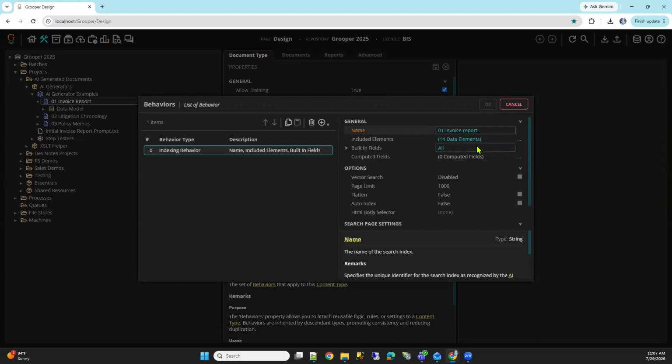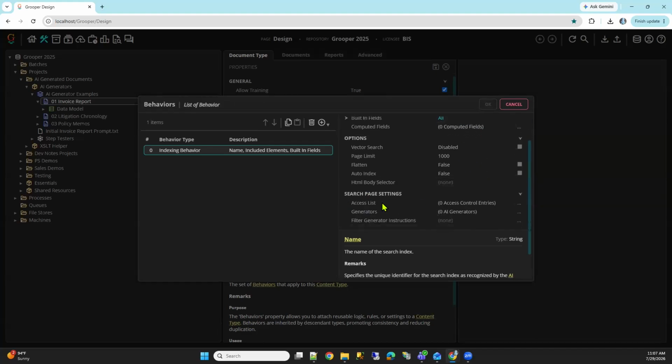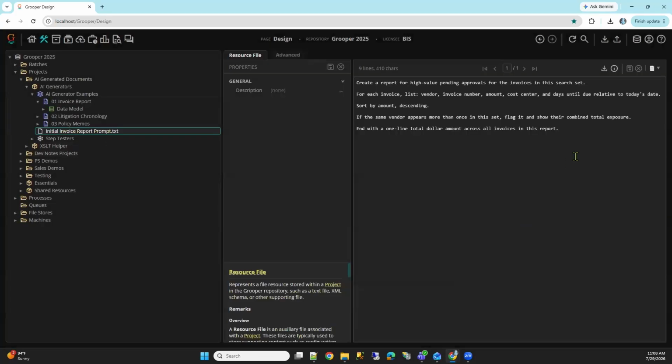If you scroll down to the bottom, you'll see in the search page settings the ability to configure one or more AI generators. And we're just going to get started pretty simply here with a prompt I already have built out. So I'm going to copy this out, and this is going to form the basic instructions of the document that I want to generate.